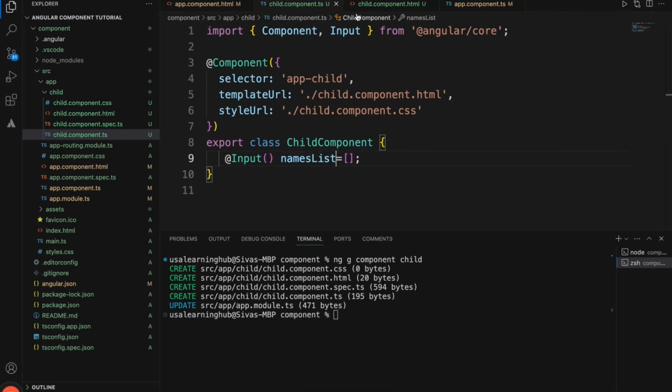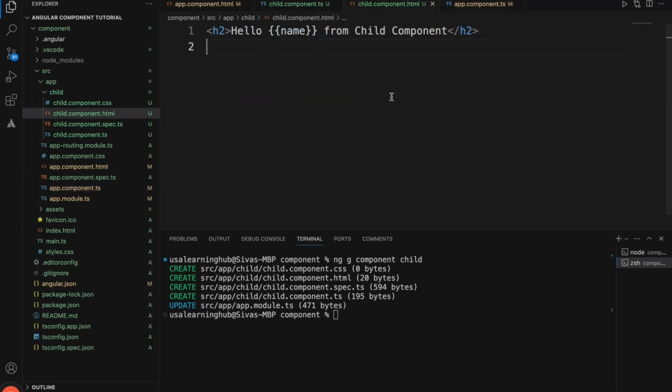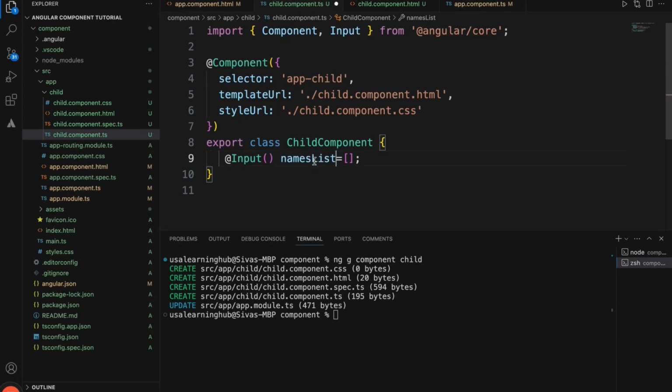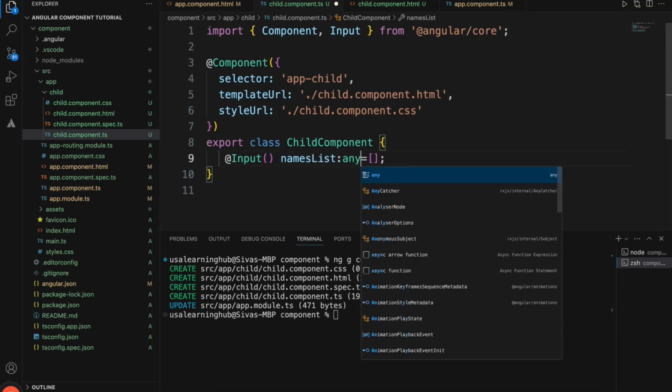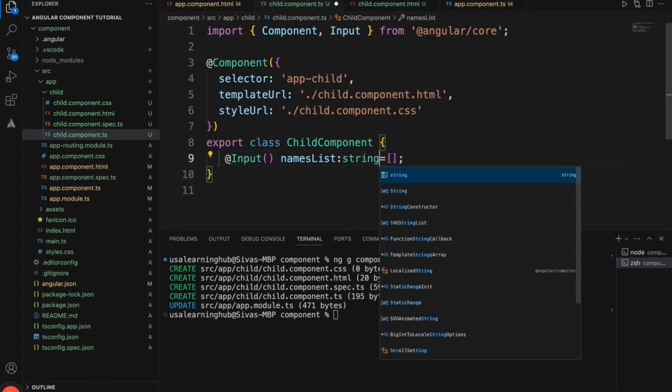Let's go to the parent and change the name. It is not just a single name. So now let's change it to names list. We'll get hold of this names list here and say any type, or you can directly give string since it is a string.